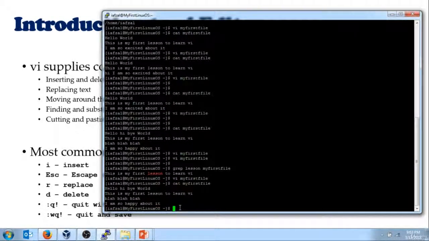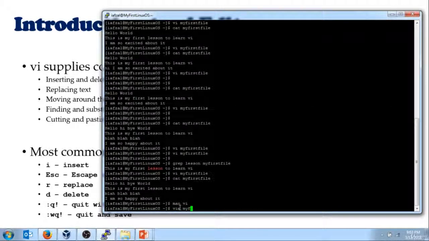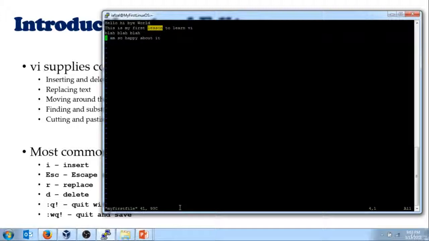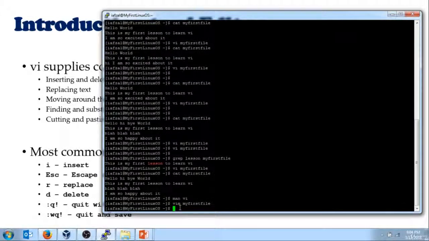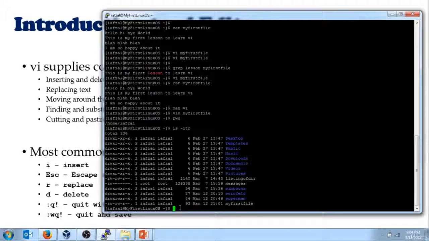So please practice. Man also gives you different options to use it. There's another editor if you like to use, which is Vim, an advanced version of VI. You could use that too, which is also available in most Linux distributions, whichever you like. But please do practice as much as you can, and I recommend that you create many files in your home directories or within your subdirectories. Create your files and write whatever you want. Write ABC or write a story or whatever, and change your text. This is going to allow you to practice the VI editor.